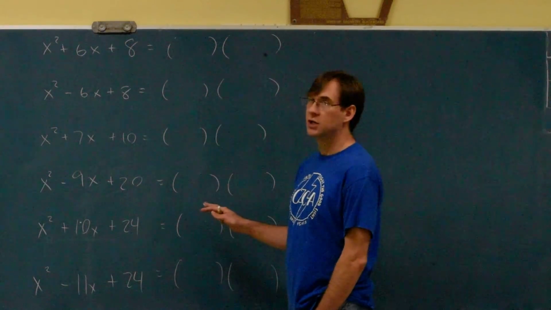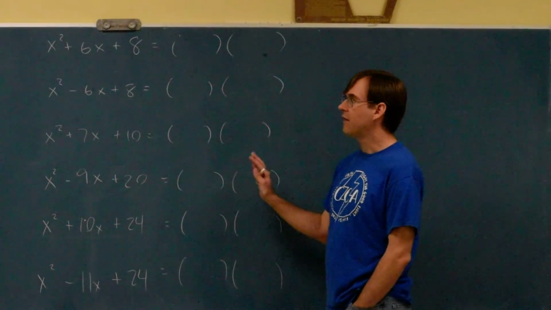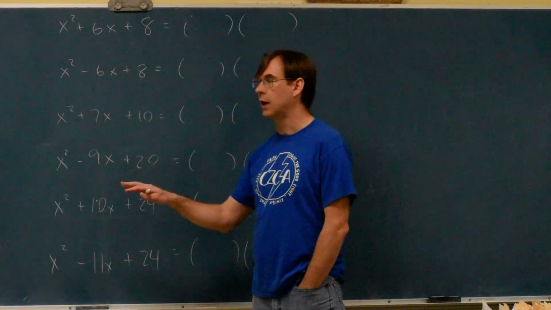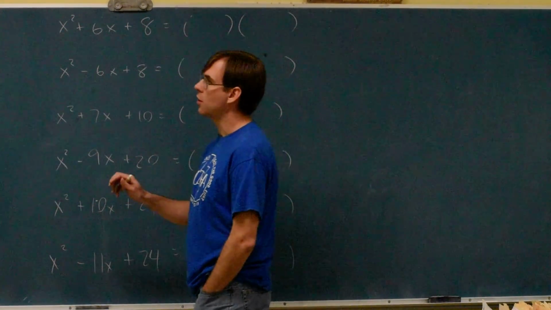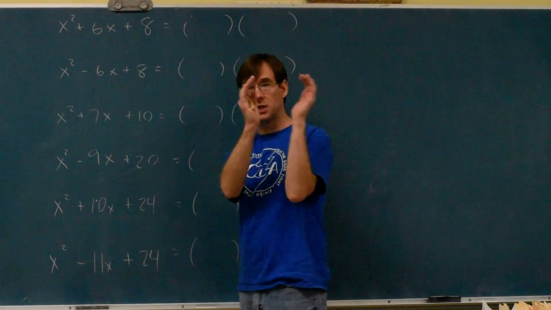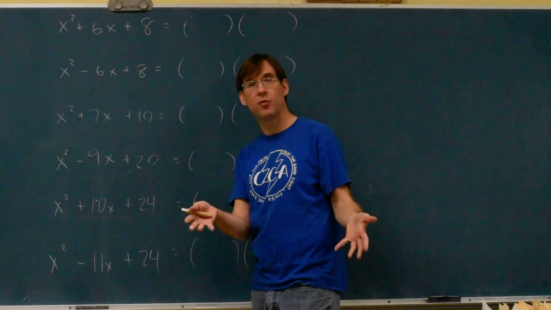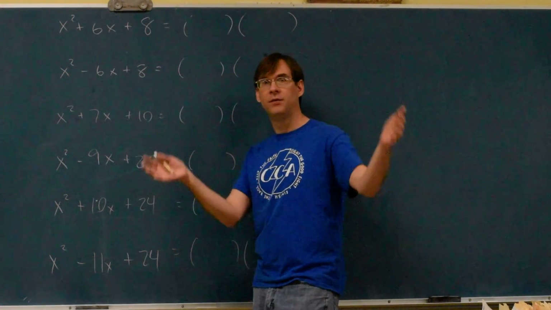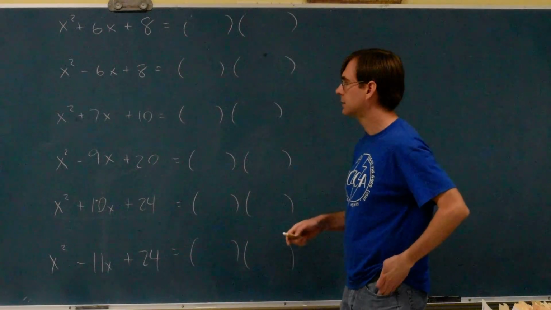So today we're working on a sheet called Factoring 1. Factoring is the opposite of foiling. A couple days ago we started with problems that had parentheses, and we made them not have parentheses because we multiplied them out. Today we're reversing that process.